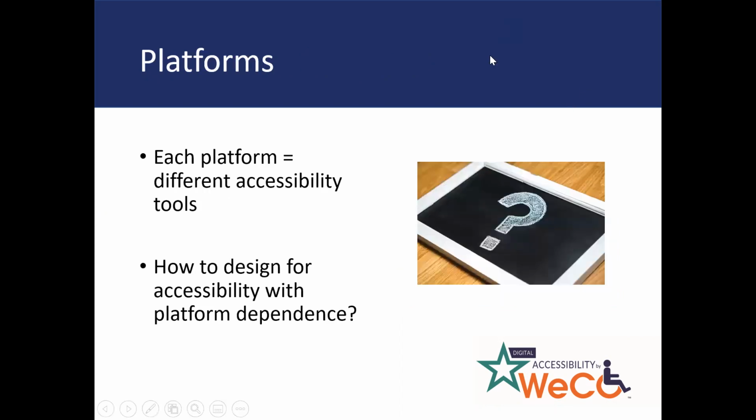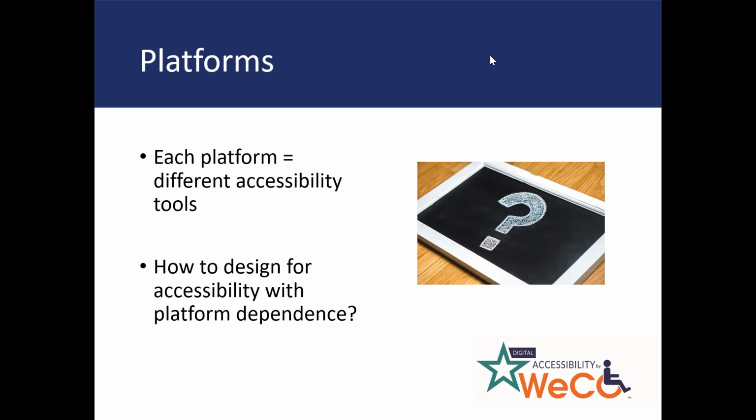It is not only important to consider the differences between desktop and mobile platforms, but also the differences between disparate mobile platforms.